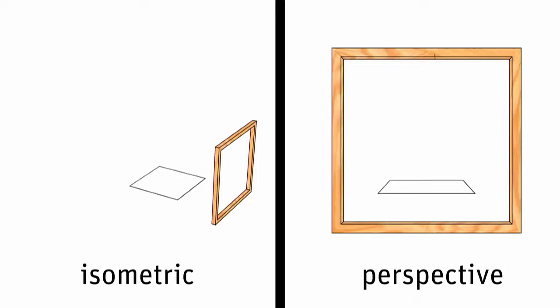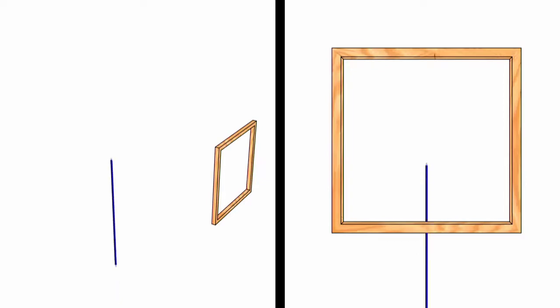And this is a general property of straight lines in perspective. A straight line always looks straight. There's no way to look at it that makes it appear curved or bent. So if I twirl that, it might seem to change length, but it always looks like a straight line.